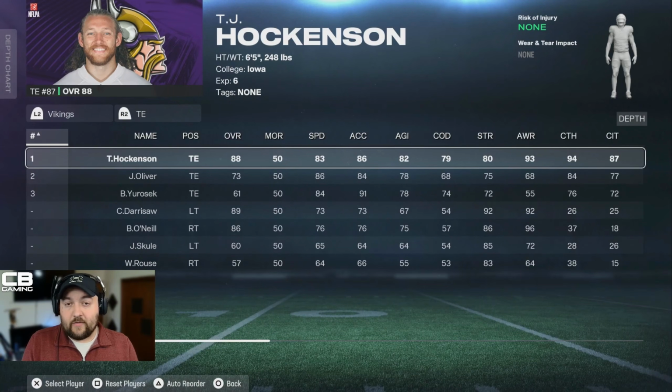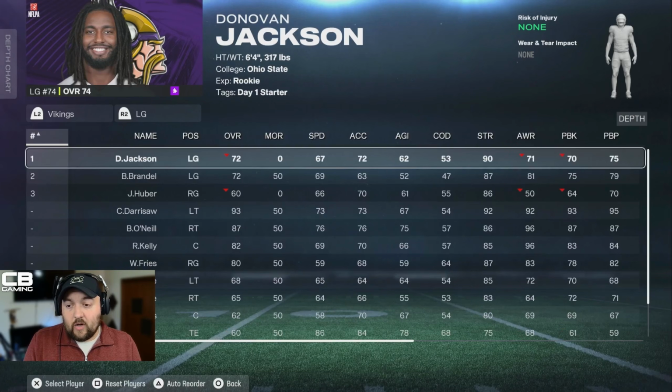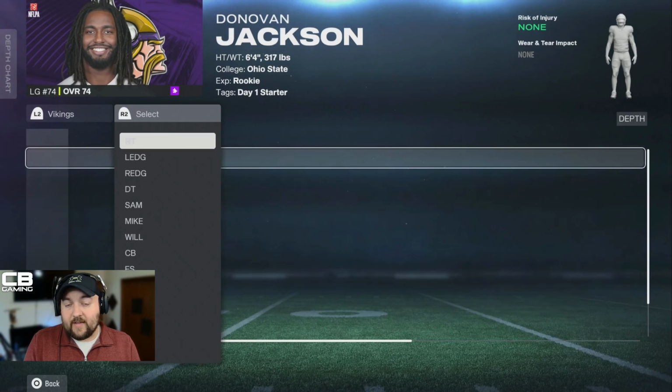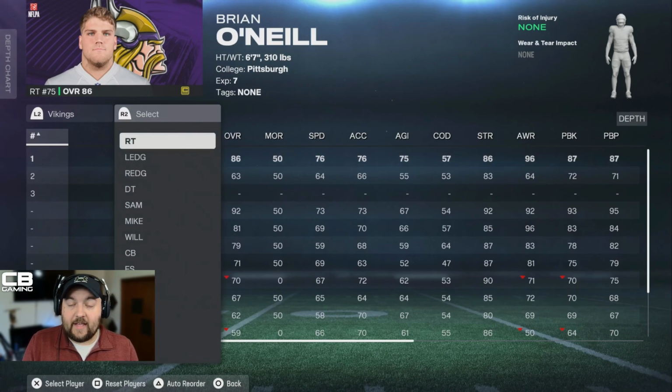Tight end, very self-explanatory, same as quarterback. You just plug them, tight end 1, 2, and 3. There isn't really anything tricky about it. And the same goes for the whole offensive line. Left tackle, left guard, center, right guard, right tackle. There's not a lot to really talk about here. If a guy plays better at one position, you can go ahead and put him like this on the depth chart. It doesn't matter. You can switch out their position if you want to, but you don't necessarily need to, since all offensive linemen are able to play any of the offensive line positions.